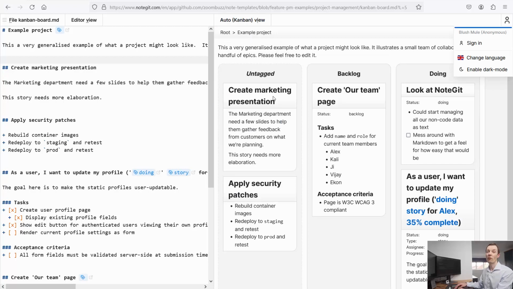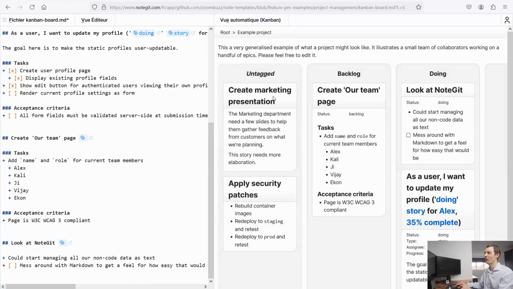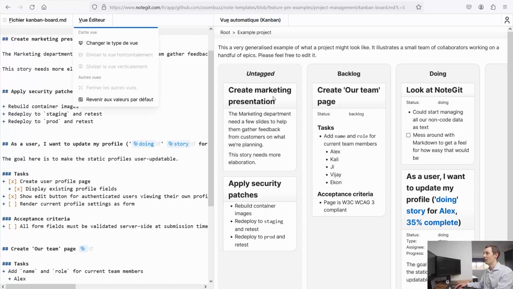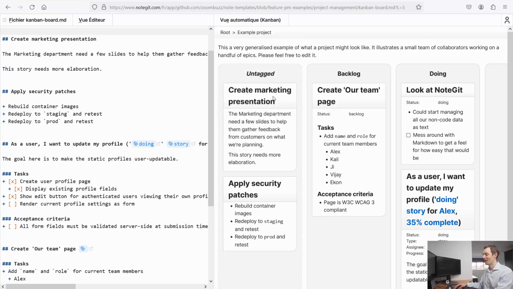Alt U here opens the user menu, and that might allow me to say, change language, return to select it. And if I drop into French, you'll notice that all the menu titles change because they're now, of course, in French. The keyboard shortcuts are still broadly the same. So F still opens the file or fichier menu, V for the view menu, and now E for the secondary view menu.